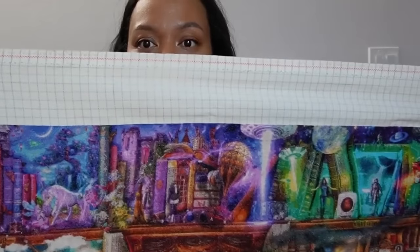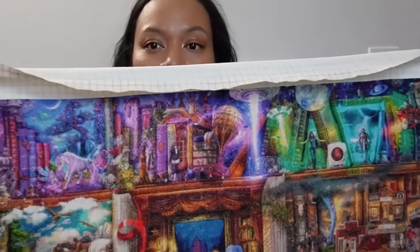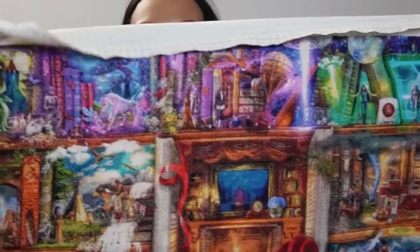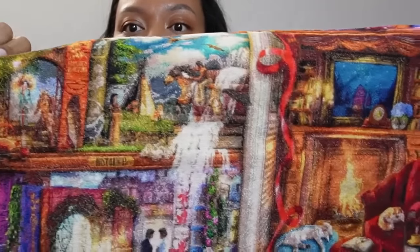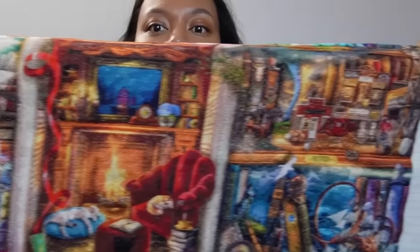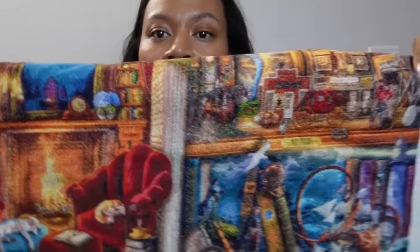And I still need to wash it and get the grid lines off, and I have to figure out how I'm going to frame it. But I'm going to take a better picture, like the full picture of it, and put it on Instagram for y'all later. And I will be editing this video so you can see each project in my WIP parade. But I just wanted to show you.